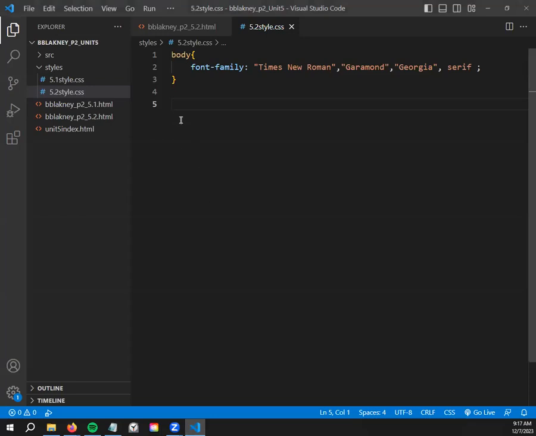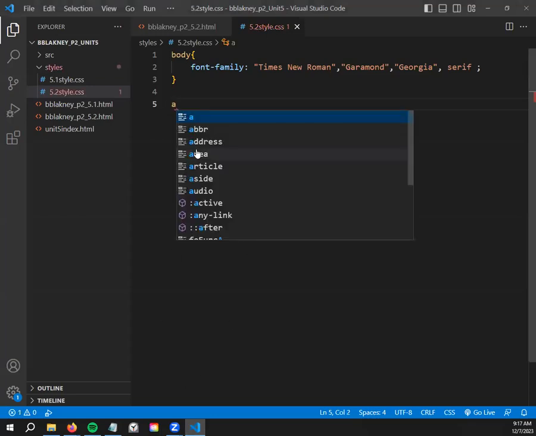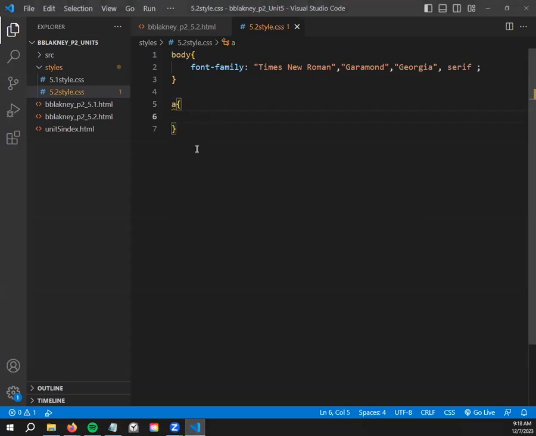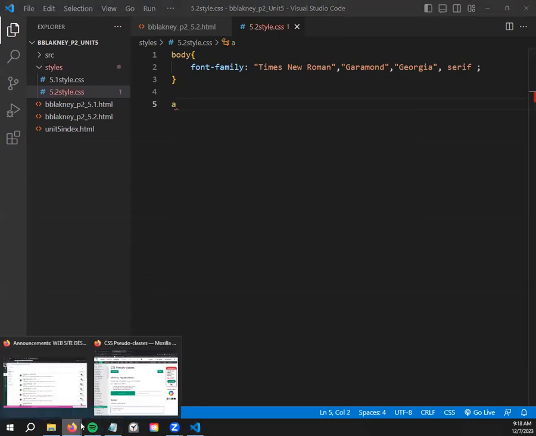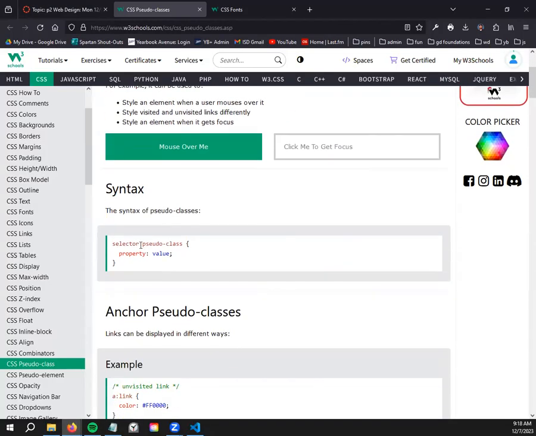So if I go into my CSS here, if I try to change the way that the anchor looks by visiting it, doing this is only going to affect the entirety of the thing. We don't want to do that. We want to add that pseudo class so that it becomes specific to when the link has been visited. To add a pseudo class, you simply add a colon and then the name of the pseudo class to the selector that you're trying to write the conditional for. You're trying to write the if-then statement for.